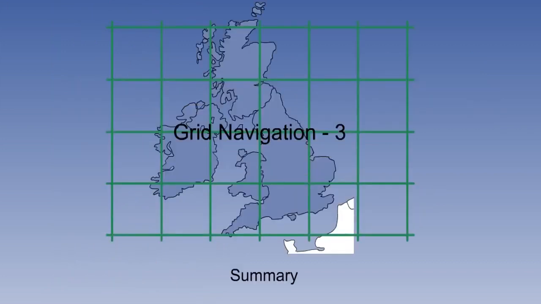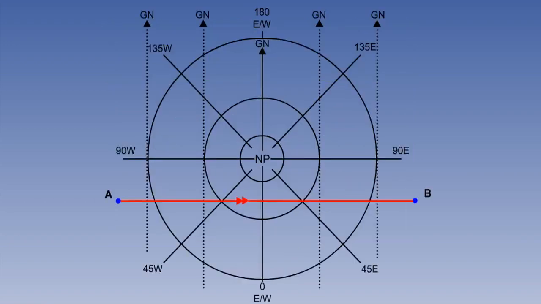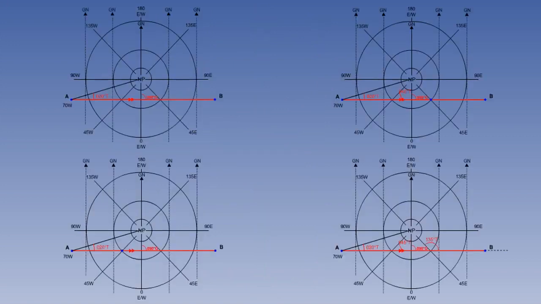Let's summarize this lesson. It is the third of 3 lessons on grid navigation. We started by reminding ourselves about convergence. We looked at a polar grid chart and a route which involved a large change of longitude in a short distance. As we travelled along the track, the true track changed from 020 to 160. But the grid track remained 090. At every stage, the difference was the amount of convergence, which was directly related to the change of longitude between the aircraft and the datum.